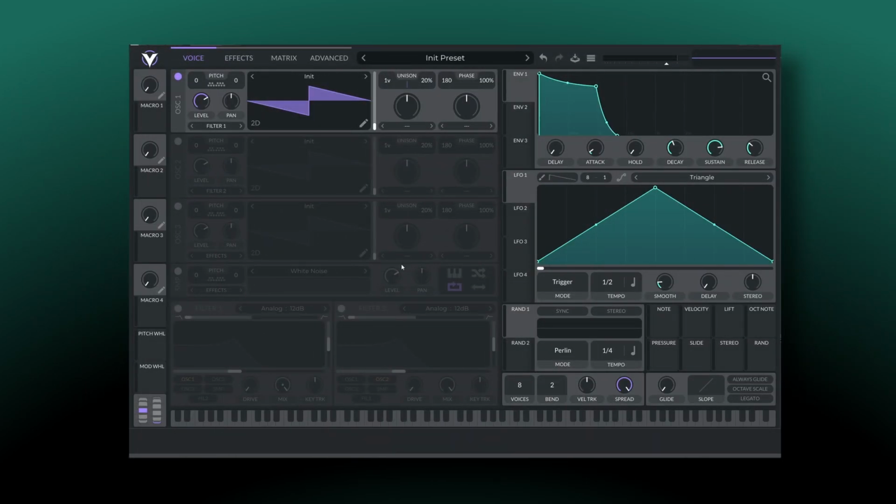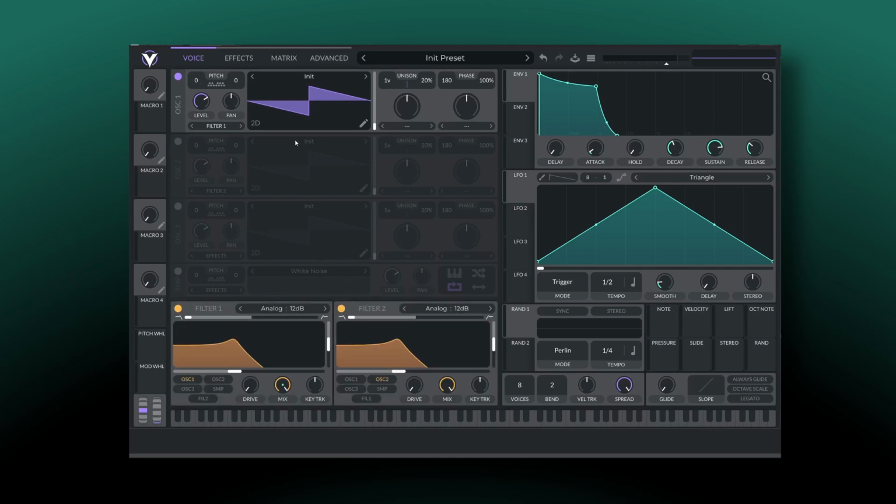Filters are very important for the overall sound. Here we have two filters, filter 1 and filter 2. Each of the sound sources, oscillator 1, 2, 3, and the sampler, can be routed to any of these two filters. Let's click this drop down here and you'll see that we have a choice. Filter 1, filter 2, filter 1 plus 2, effects, and direct out. So this will determine where the sound goes from this oscillator into filter 1 or maybe filter 2 and so on. Right now, let's keep it with filter 1.